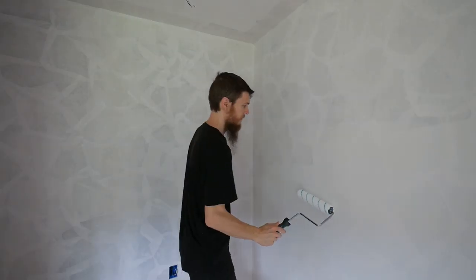Oh no, this is almost like the other room where you can just see through the paper, really dark. You can kind of see the drywall seams through it. This is not what we're going for, and we're hoping that the sealer dries clearer and the paper gets opaque again and it looks like this. But this is scary.